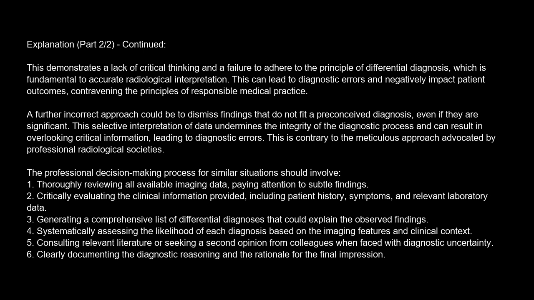The professional decision-making process for similar situations should involve: 1. Thoroughly reviewing all available imaging data, paying attention to subtle findings. 2. Critically evaluating the clinical information provided, including patient history, symptoms, and relevant laboratory data. 3. Generating a comprehensive list of differential diagnoses that could explain the observed findings. 4. Systematically assessing the likelihood of each diagnosis based on the imaging features and clinical context. 5. Consulting relevant literature or seeking a second opinion from colleagues when faced with diagnostic uncertainty. 6. Clearly documenting the diagnostic reasoning and the rationale for the final impression.